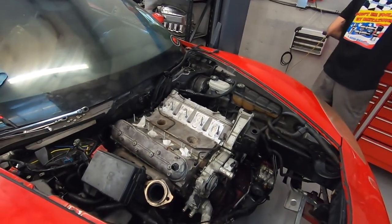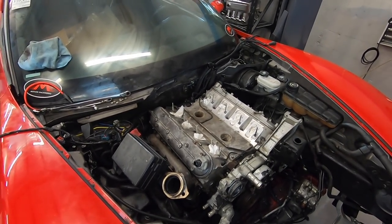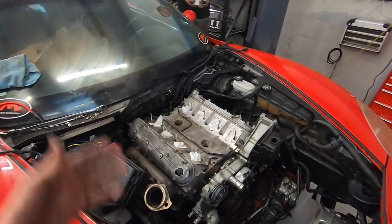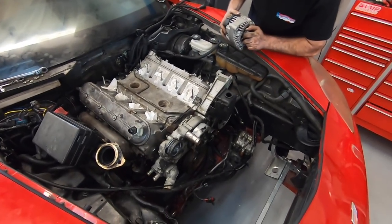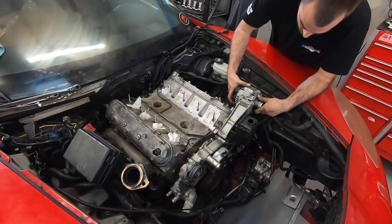So we're having a lot of fun with this thing and we're getting close. We're about to hang the intake right up on there. Hook that baby up, hook up all the fuel lines, hook up the injectors. You gotta put the steering rack back in, radiator, that good stuff. Put some water in it, put some oil in it, let it rip.